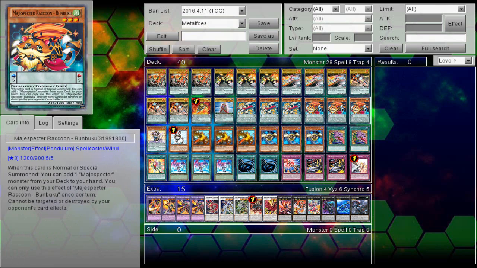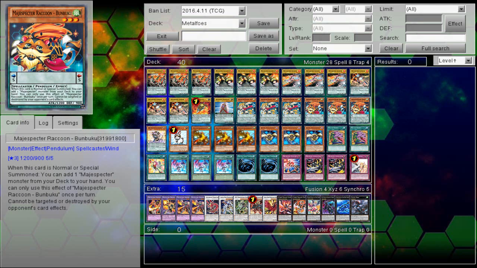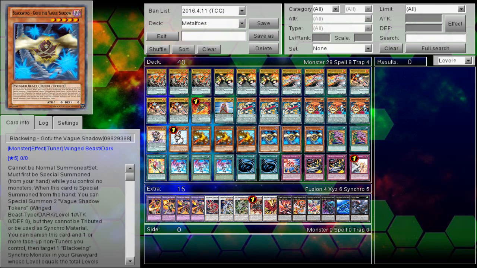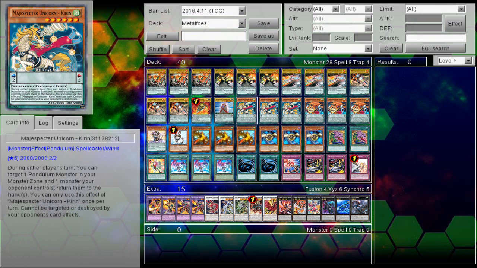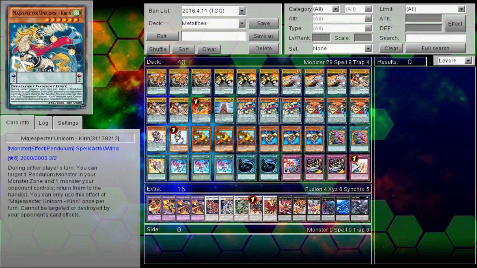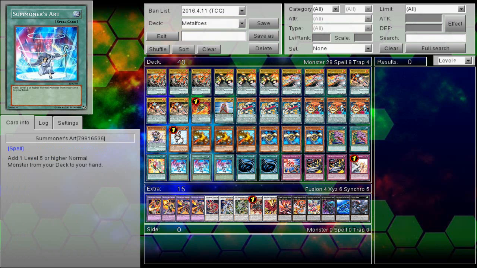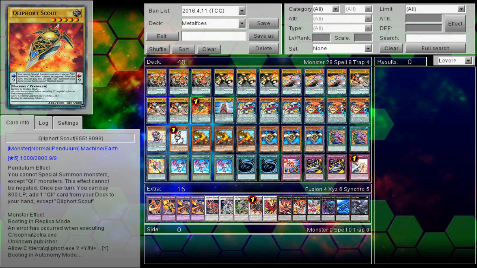It's little cool interactions and small engines like that that make this deck something I really do enjoy on paper, because it has the Gofus, the little Blackwing card in here as the Synchro engine, because it's a really good tuner. It's got the Apex Avions, it's got Kirans, having everything that makes the Magician Pendulum deck really good put in this deck as well. And then you've got the Magic Spectre engine in here, and now you've got a Scout and Monolith engine in here as well that just happens to work really well with your engine because it meshes well, because Summoner's Art is either a Metalfoes scale or the Scout.